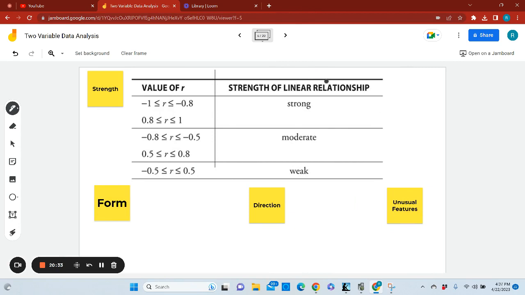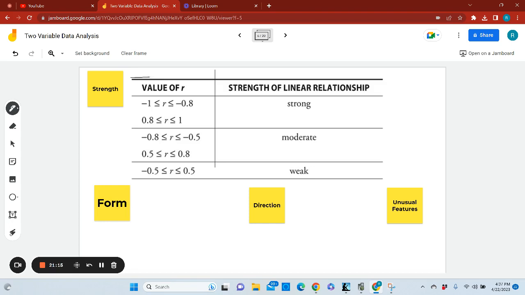When you are asked to describe a relationship that you are given in a scatter plot, okay, you need to hit these four things. It's kind of like SOCS when you're describing a one-variable graphical display, right? When you're describing a histogram or a dot plot, you need to talk about shape, center, spread, and any outliers. When you are describing a bivariate data set, you can hit on them really in any order, that doesn't matter. But you've got to hit strength, okay? So the strength of the relationship is measured by the correlation, okay?